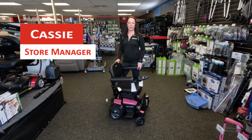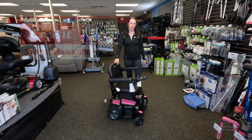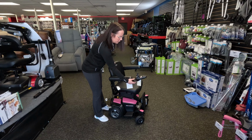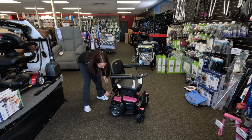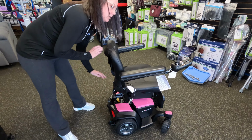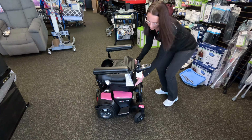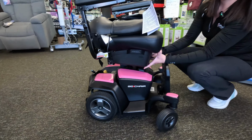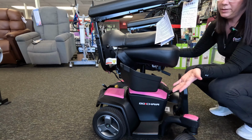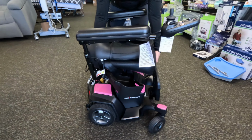I'm Cassie with Broadway Home Medical, and today I'm going to be taking apart the Pride GoChair. With the Pride GoChair, you're going to want to follow the controller cord here down, and you're going to unplug it. I kind of slide it here in between the seats, fold the seat down. You do have buckets underneath the seat here. They do have to be released to take the seat off. So if you push up on the bucket, it'll swing out of the way. Once you have both of those swung out of the way, you can grab the front and the center of the chair and lift straight up.